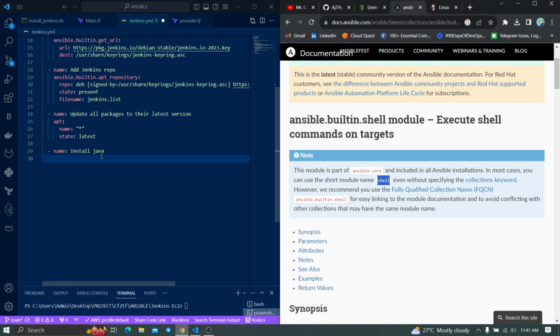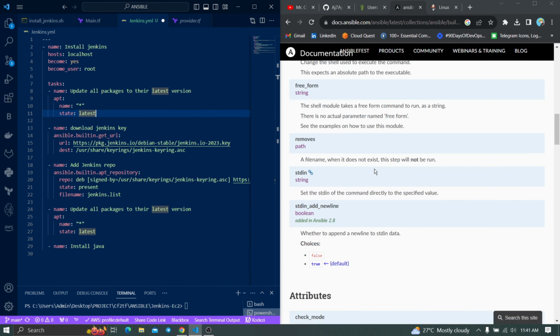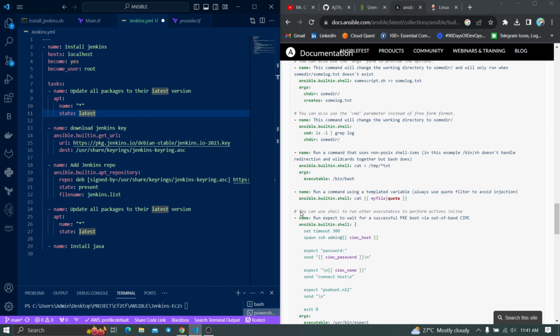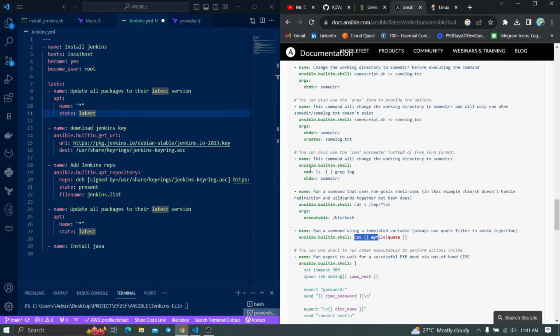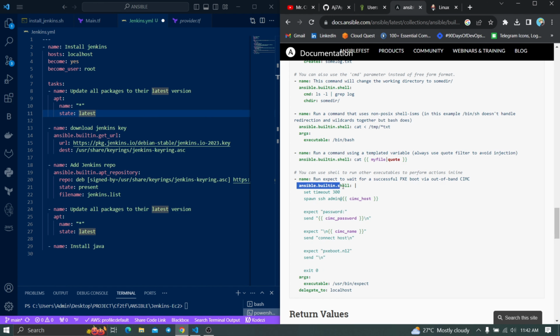That also works fine, but I'm going to explain every update of packages in the latest way. So we need to do the updates in this way only, that's why I'm not using the shell command to run the apt update. Let's go to the examples, and we can go with any one. Like this one, Ansible built-in shell, we need to provide cat. Cat is a command, ls is a command, and cd is a command. So everything should be inside the commands only.